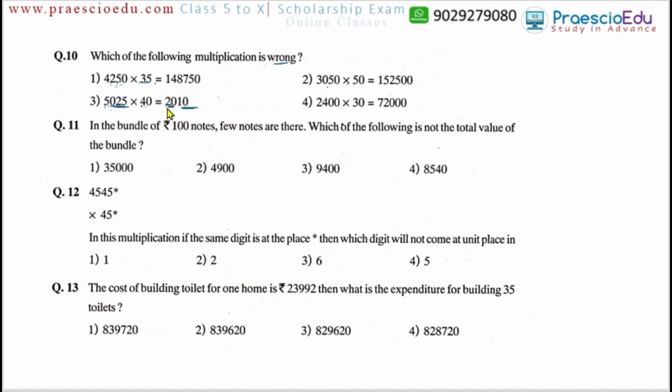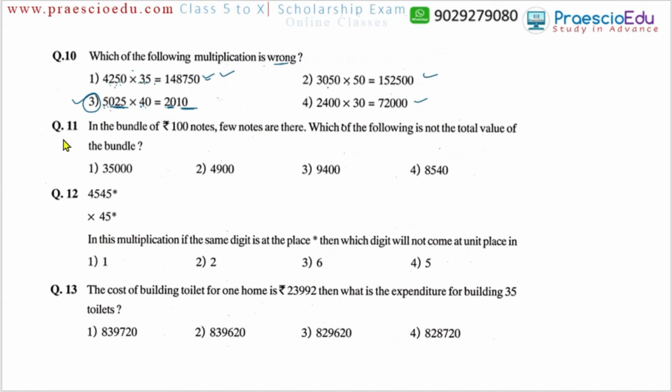But here only the 2000 is mentioned. So that's why, on a just visual basis, we can guess that option number 3 is an incorrect one. Or, another way, we can find every multiplication and then declare which is the wrong one. Okay, so students, you have to do all the multiplication as per our sequence and then you can find out. So at the last you will find out that option number 3 is the incorrect one.